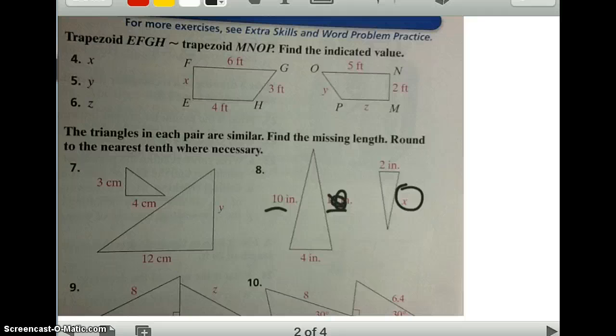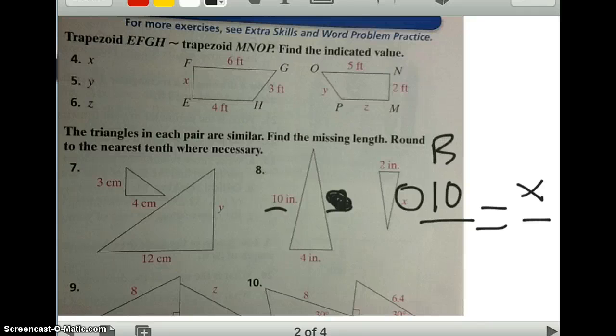So I'm going to get rid of this 10. If you don't like that, get rid of the other 10. It doesn't matter. They're both 10s. So I put the line equals the line, and I see that the x and the 10 line up. I've got a 10 over on the left. I've got an x over on the right. I'm just kind of lining it up that way. Now, if you want to always do the little guy on the top, the big guy on the bottom, totally cool. But right now, I'm just doing right to left. So really, the big one was on the left. The little one was on the right.